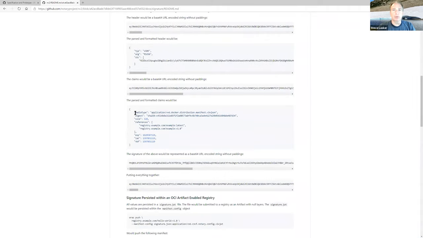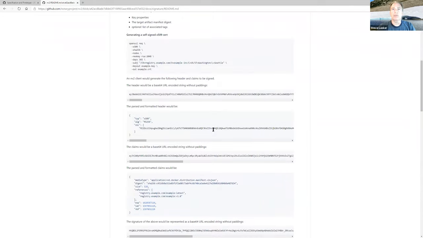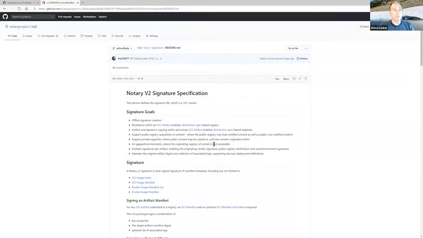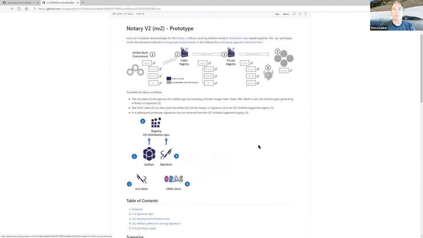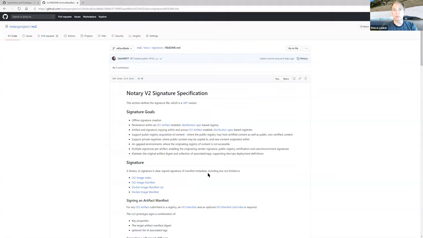We also made this a full descriptor by putting the media type in as well. I think that was all that was related to this one. We didn't get into the additional keys yet. That'll be another PR. This is really trying to wrap up this one to have something to start building upon. Just for context, if we go back to this diagram where we're trying to get an end-to-end workflow going, we use the NV2 client to sign an artifact and push the artifact to the registry. Right now, this PR really focuses on these two pieces to sign and verify, generating a JWT. In the other proposal, we'll talk about using something like ORAS to push into the distribution spec.